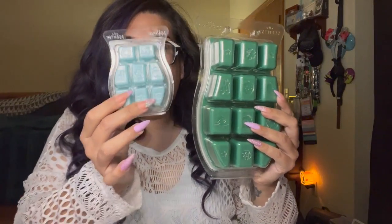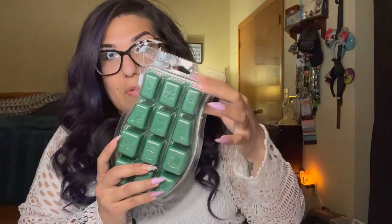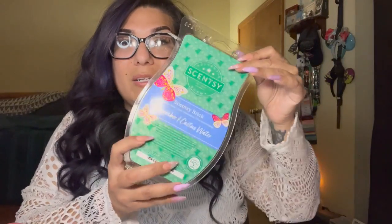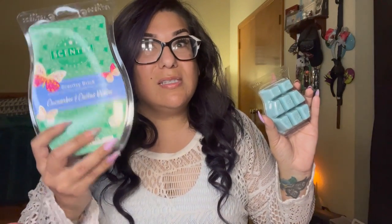What is a brick? It is one big fragrance — your choice out of the five — and it equals 5.75 bars. That's a huge difference. You do have to cut them up since the cubes are a little bigger, but they're absolutely amazing. One brick is $24, available April 10th at 10 a.m. The packaging is incredible — Scentsy did such a good job.